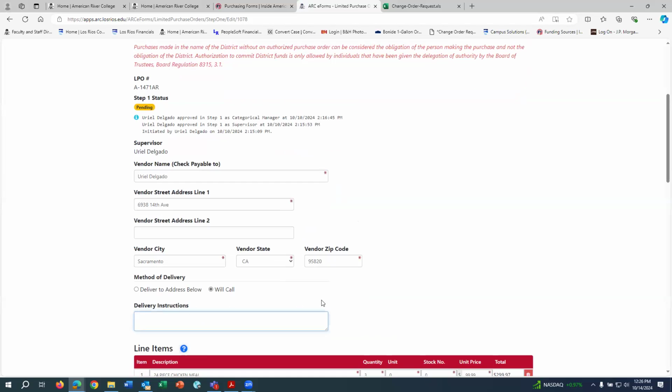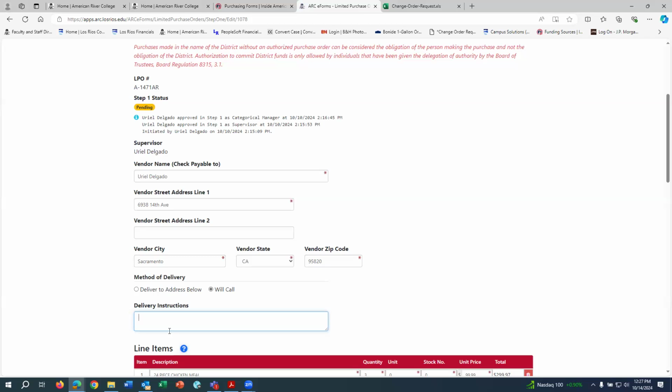For delivery instruction, what I ask everybody to do, for example, because on a limited purchase order we cannot purchase from Amazon. Let's say you want to buy something from Amazon. You're going to attach the screenshot of the items that you want to order. In order to not confuse the business office, because it happened to me, I had a screenshot of the Amazon stuff, and then I recycled the LPO and I said, where is the payment confirmation? And then they said, oh, we haven't purchased it. We're just notifying you that we want to purchase.